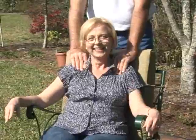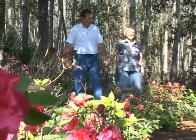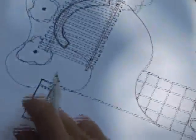The Dills are a wonderful couple who would love to add curb appeal to their front yard and design a relaxing backyard retreat. They've asked us to create some curb appeal and a patio, grill area, and arbor for their backyard. Let's go to the design studio and make it happen.